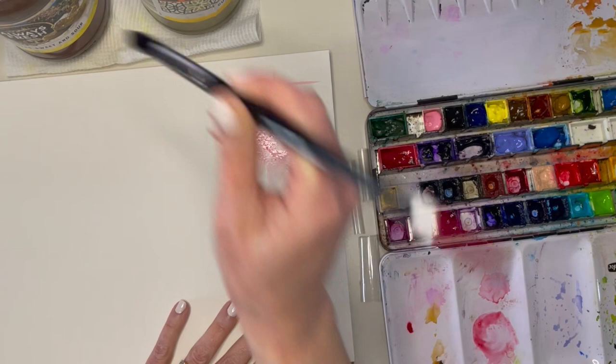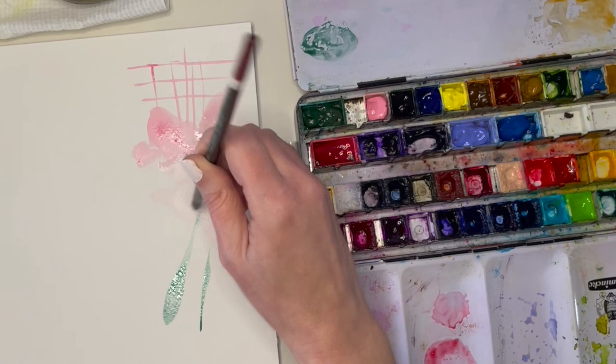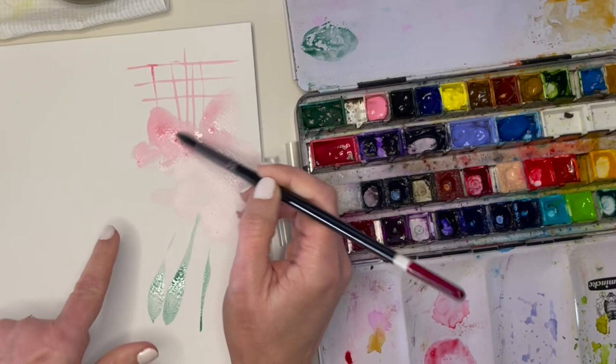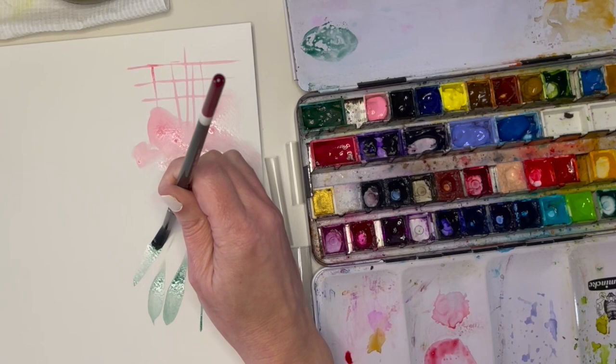This set has two rounds so let's give the smaller round brush a go too. The other thing you can do with a round brush is to make both the fine and the wide mark in the same brushstroke — all you have to do is vary the pressure. Start with just the tip, then as you make your brushstroke, increase the pressure so that you end up pressing the full belly of the brush into the page. Now release the pressure again and you should end up with a narrowing stroke — altogether a rather lovely leaf shape.